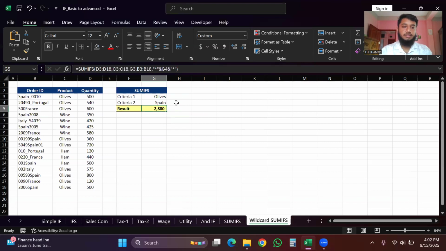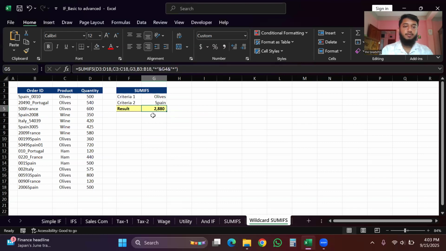How will we calculate this? That means here you can see in the name, after the name and before the name, there is a number, but we need just the name. How can SUMIFS calculate this name without the number?